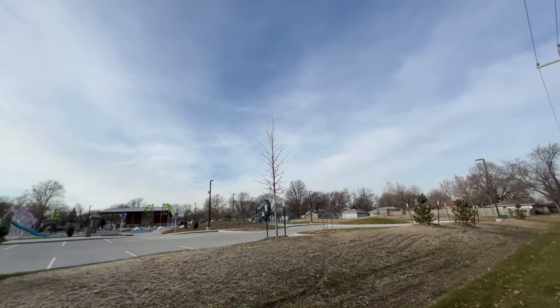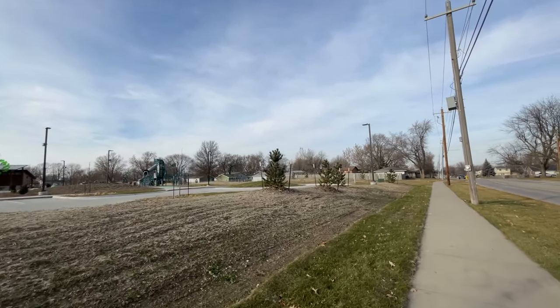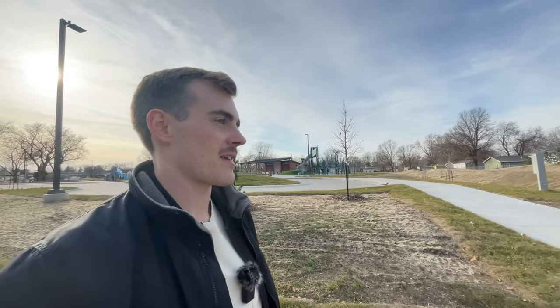This is a neighborhood back here of houses just when you start to hit the northwest side of Grimes. I have a friend who owns one of those that backs up to the splash pad, and he bought it 2 years ago for $190,000, I think, and did some remodeling there. It's a split foyer. It's a three-bed, two-bath, or he added a bath, and now it's worth about $245,000. So there's just tons of growth happening here in Grimes. I think it's a pretty sought-after place, this older part especially, because the houses are affordable and people like living here. Next, I'm gonna turn around and get back to my car.